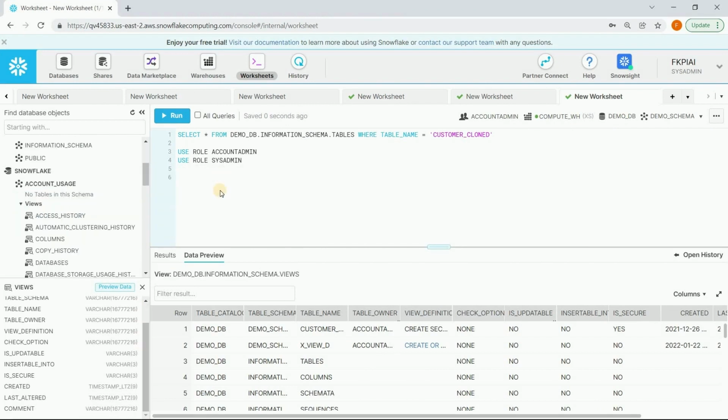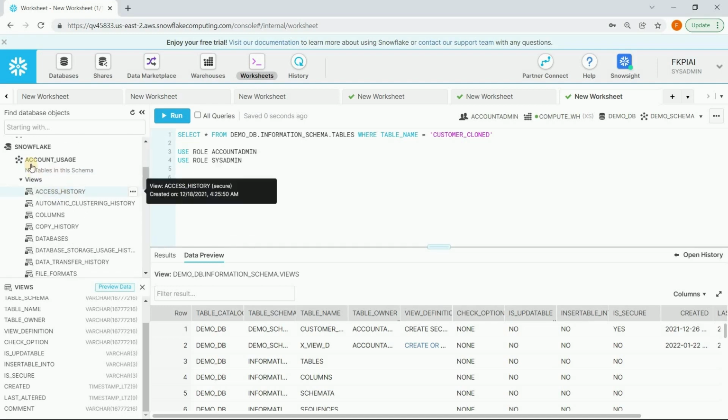But to see the details about that table from the Snowflake database, you need to wait for some time, because there is a delay to have the refreshed data in the Snowflake database. The delay varies from 45 minutes to 3-4 hours. I cannot say minimum 45 minutes, but there is some delay. So you cannot get it immediately.